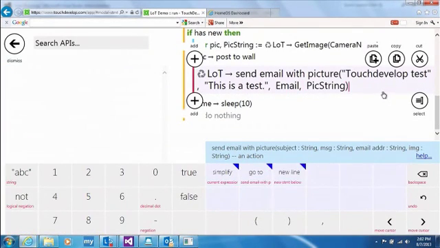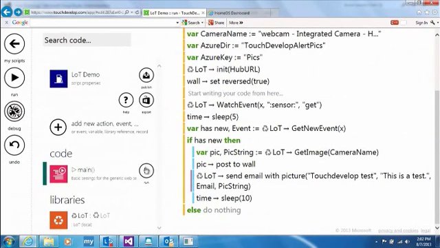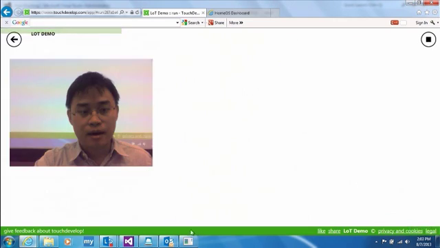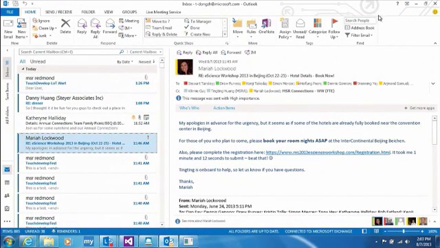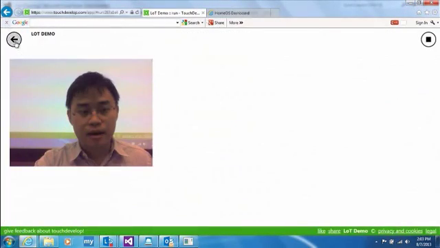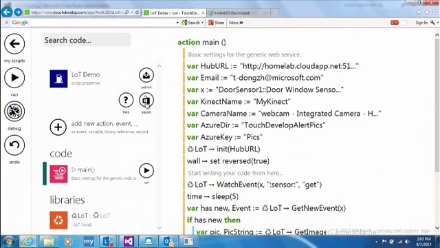All right. So I think that's it. I will just run this. And once it's triggered, I believe it will take a picture, and it will also send an email to my email account. But it may take a while, so I will just show you when it arrives. All right, so this is the alerts app, right? When the door opens, it will take a picture and then send the picture to the email and also potentially the Windows Azure Cloud.